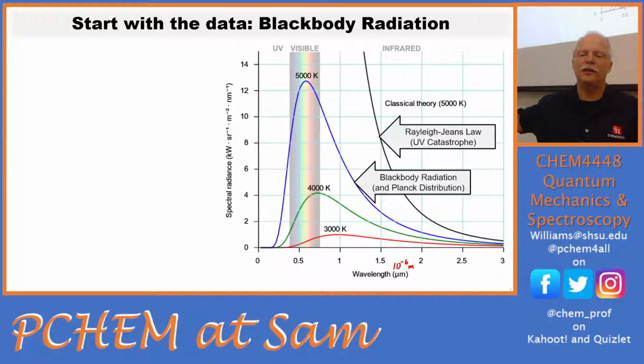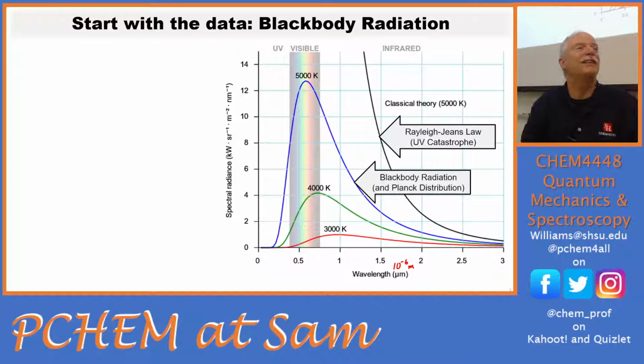So we're measuring the light intensity as we get shorter and shorter wavelength, and you see it's going up and up and up, and then it turns around and comes back down. So this is the emission spectrum of a blackbody radiator. We talked about the Rayleigh-Jeans law and the UV catastrophe last time, and blackbody radiation and the Planck distribution. And this is a function of temperature. We see 3 different temperatures here.